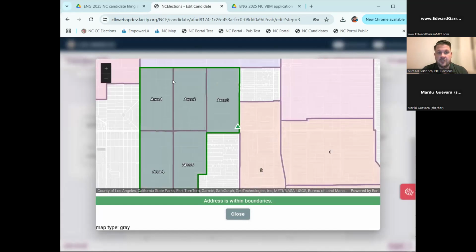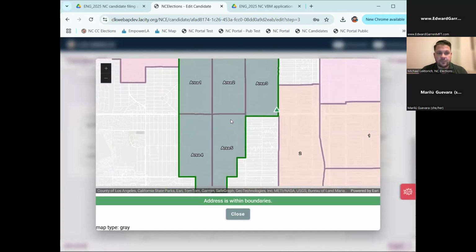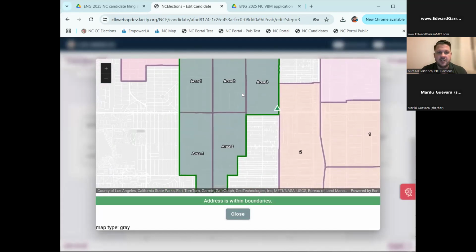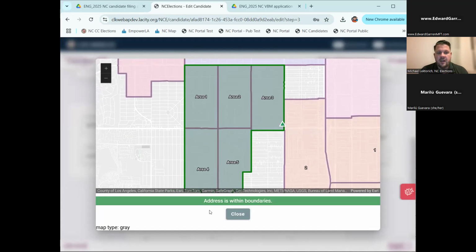You can see the neighborhood council is highlighted in green, and you can see the internal boundaries as well. And it states down here, address within the boundaries. If this was, let's say, an area 3 seat, only area 3 would be highlighted, and it's checking to make sure that the area tied to that seat is within the boundaries.